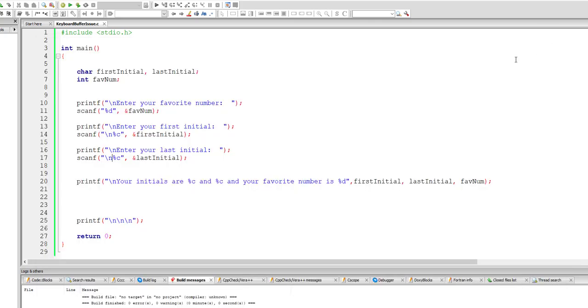Now you know how to fix the keyboard buffer issue. It's not a problem with any kind of numeric data. It's only a problem when you're taking in characters. So if you're ever using a scanf that takes in characters, just get in the habit of putting the \n there. Now, if you've already Googled this and looked around, there's probably a couple more.